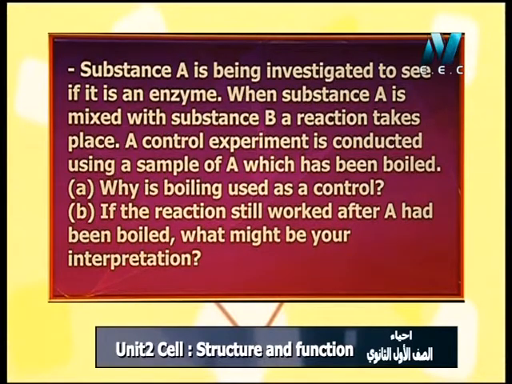يبقى الاكسبيرمنت دي أو السؤال اللي قدام حضراتكم ده بيقول لنا حاجتين. أولا بيقول لنا إن لو حصل بويلنج الإنزيمز كلها مش بتشتغل، لكن في نفس الوقت لو أنا عندي تو سبستانس واحدة act as enzyme والتانية act as substrate وحطيتهم على بعض هيطلع رياكشن، هيحصل بابلز مثلا. طب لما يحصل الرياكشن ده معناه إن الإنزيم work on its substrate. طب لو عملت بويلنج لواحدة منهم وما حصلش رياكشن يبقى الواحدة دي كانت الإنزيم. لكن لو عملت بويلنج للواحدة دي منهم وحطيت الاتنين فوق بعض وحصل رياكشن يبقى اللي أنا عملت لها بويلنج ما كانتش الإنزيم لكن كانت السبستريت.